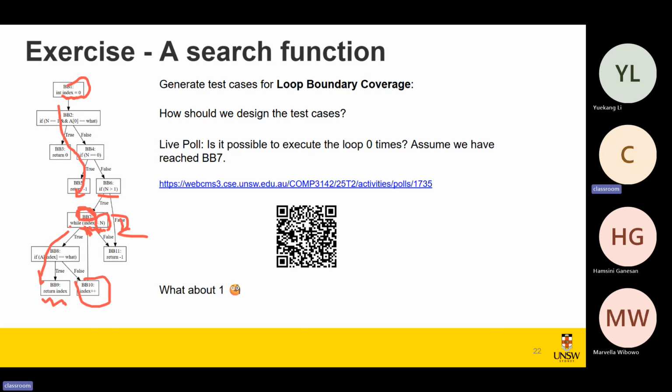So can you imagine what the test case is for executing the loop just once? We enter the loop, and then we immediately return from this function.